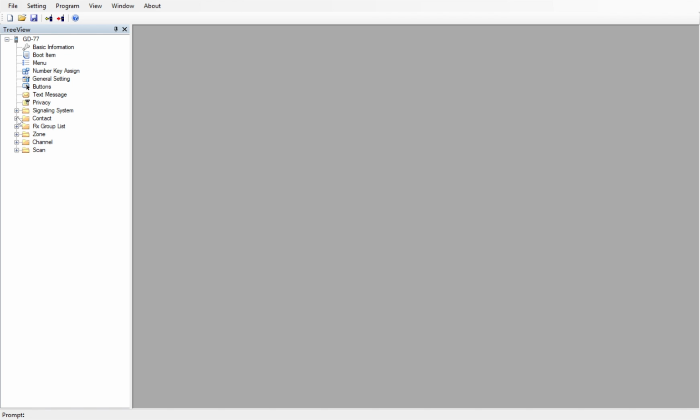Now all we have to do is add contacts, zone, fortunately, a receive group list. You have to do this with the GD-77, otherwise you won't receive anything if you put it on none, like most of the other radios. If I'm wrong, correct me. That's what I've been told. I didn't want to test it because it would just be a waste of my time, and it works for me. Anyways, and your channels. So we did that. Next thing is going to be adding contacts.